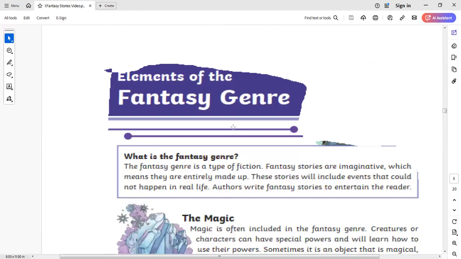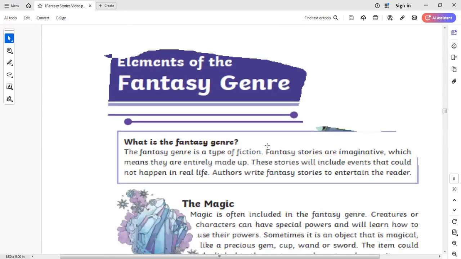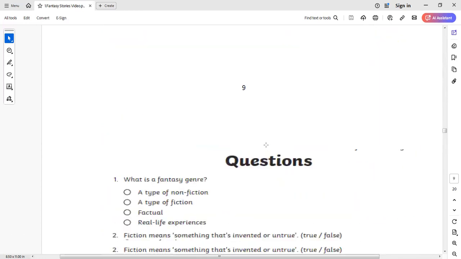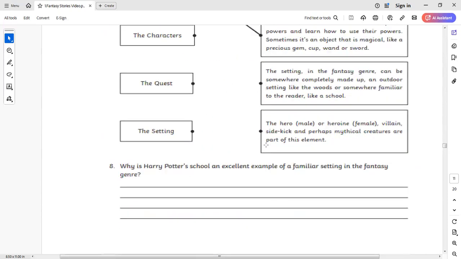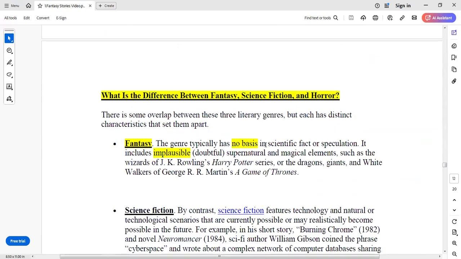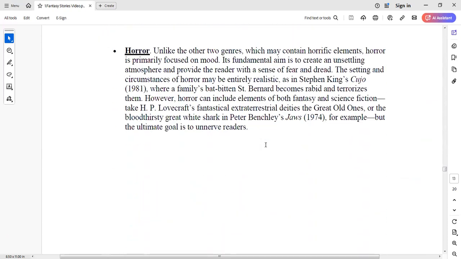We have other samples, but before we come to them, this is more about the elements of fantasy genre. All this, after reading it well, we will get more information about what is fantasy and how you write it easily.